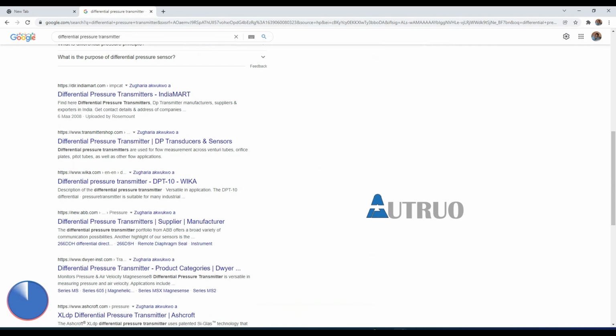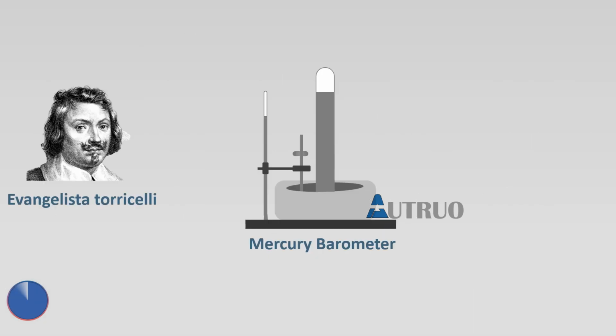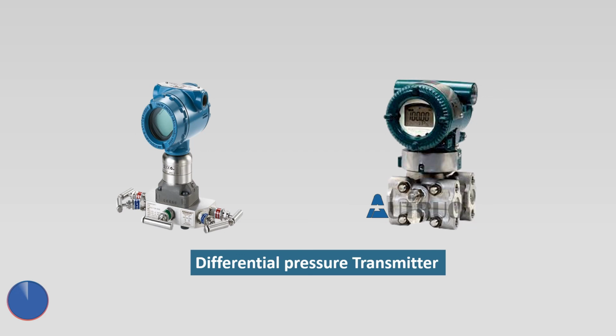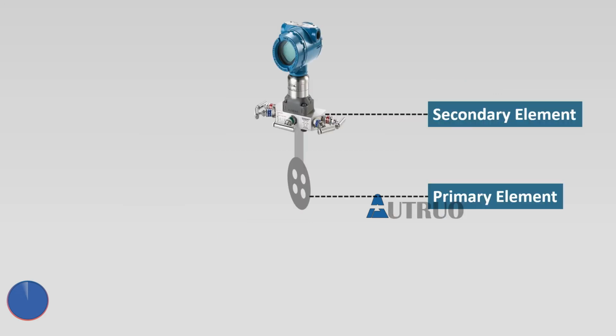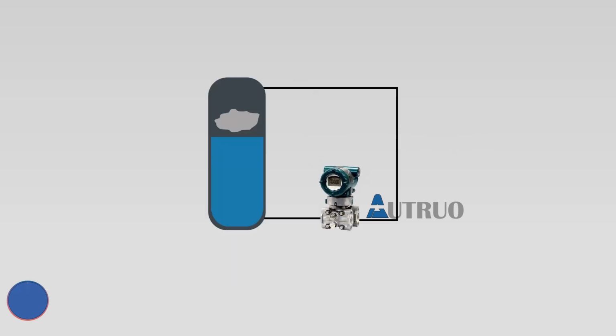Now let's recap. We started with pressure as related to the atmosphere. We looked at the contribution of Evangelista Torricelli in relation to the barometer. We also spoke about differential pressure transmitters. From there, we talked about how DP transmitters convert pressure to electrical signals through the use of a diaphragm. We also looked at differential pressure transmitters as related to flow. Finally, we ended with differential pressure transmitters as related to level.